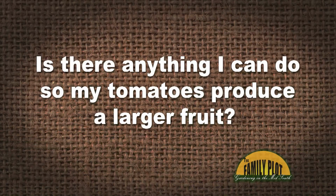No matter what type of tomato plants that I buy, I can't get them to grow fruit bigger than 3 inches across. Is there anything I can do to get some of my tomatoes to produce a larger fruit? Any suggestions will be greatly appreciated. Thanks, and this is Willard.